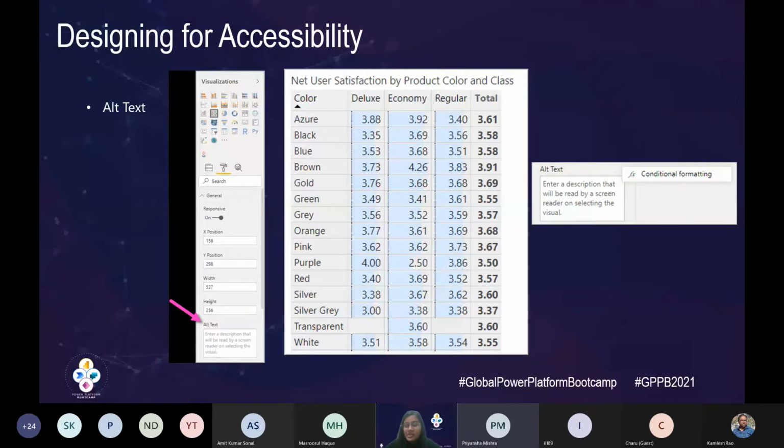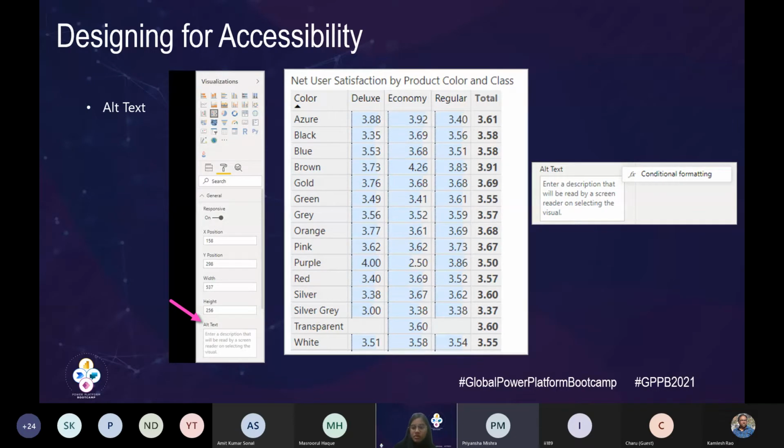So alt text is really not just limited to Power BI, but if you're really passionate about accessibility, I'd encourage you to do this across the board, right? Even on your LinkedIns, your Instagrams and your Facebooks of the world, because alt text is really great for somebody with a screen reader who is trying to understand what the image holds. So alt text or alternative text descriptions are used to describe the appearance and functions of visuals and images on the report page to screen reader users from a Power BI context, right?